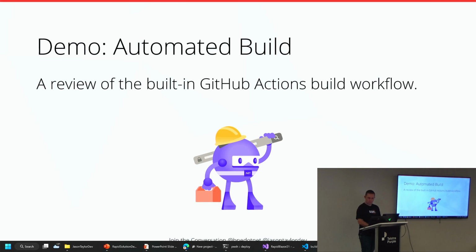So in that demonstration, we reviewed the main workflow, which was responsible for orchestrating the other workflows. We also reviewed the build workflow, which was responsible for building, testing, and packaging the published application. We saw the build workflow at least complete successfully without further configuration required. And to save time, we ran the setup.ps1 script, which has configured our GitHub repository and our Azure environment to allow the deployment workflow to run without error.